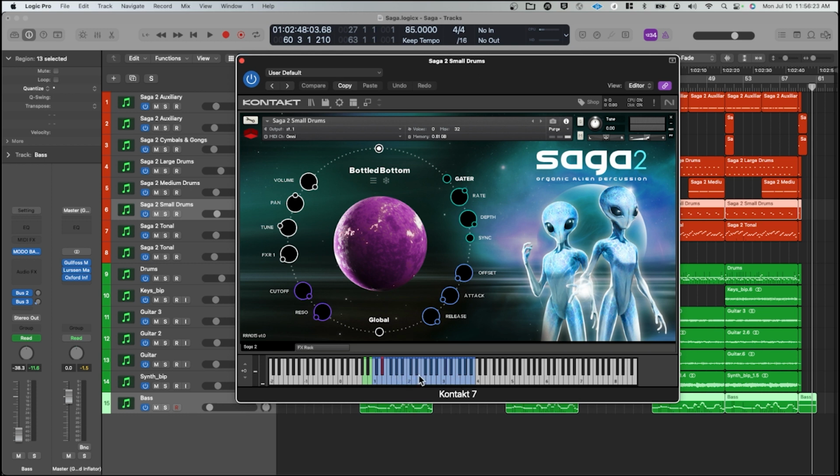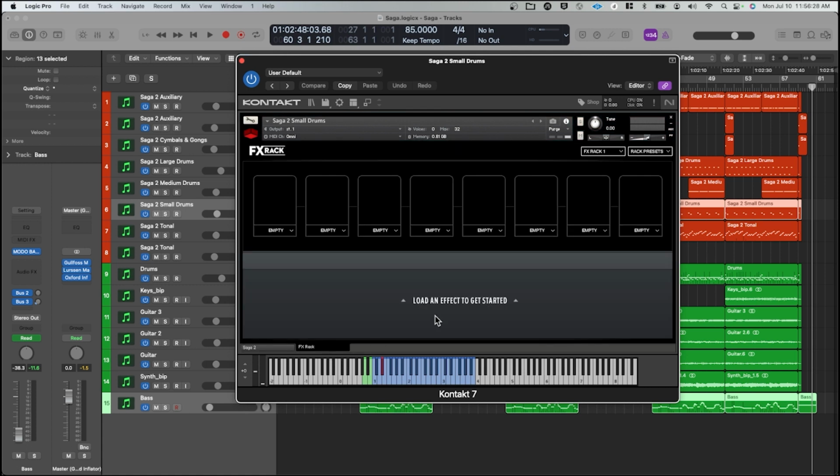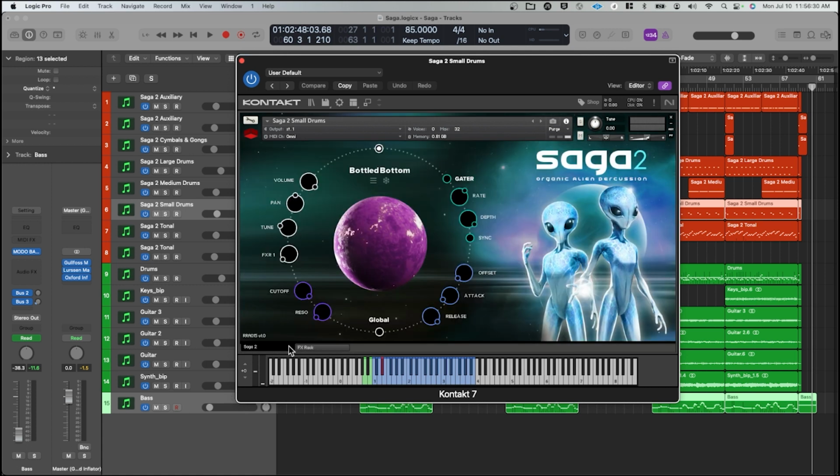One thing is that I wish there was a random button. Of course, you know I love a randomize button. You see the random button in the effects racks with the presets and things, but I wish there was a randomize button here that would randomize a preset and then some of the settings here, so that you could just start creating and sound designing things just from hitting a dice over here on this page. The other thing is the sounds here, they sound great.